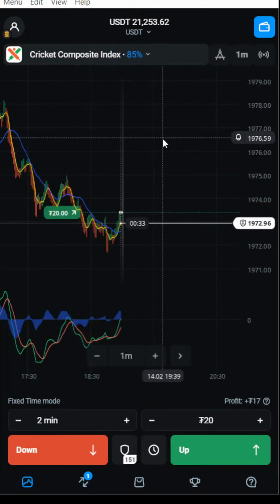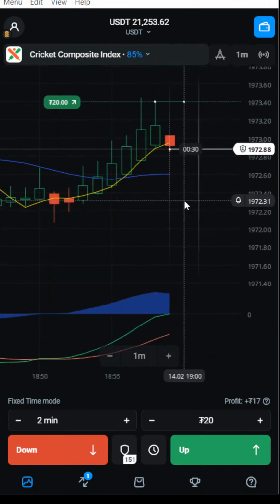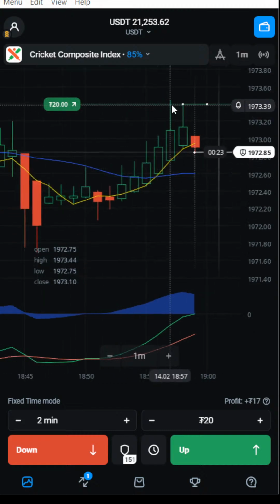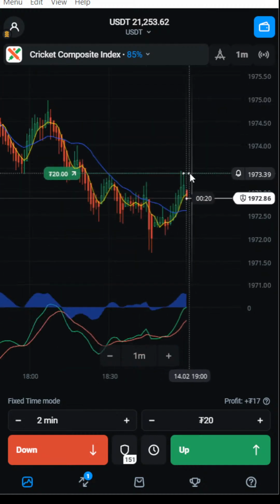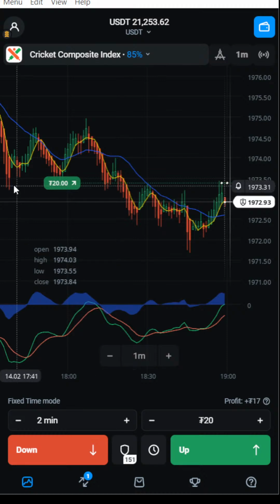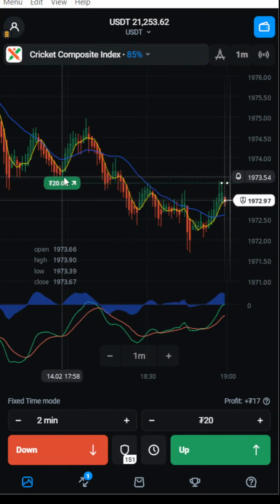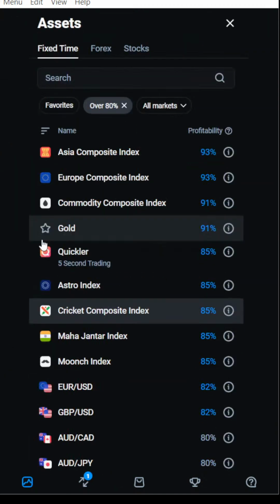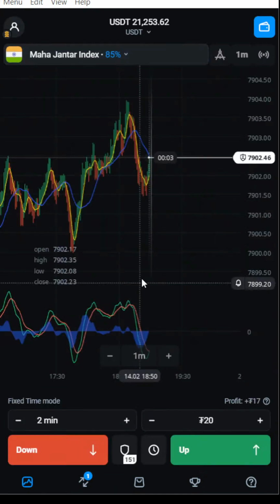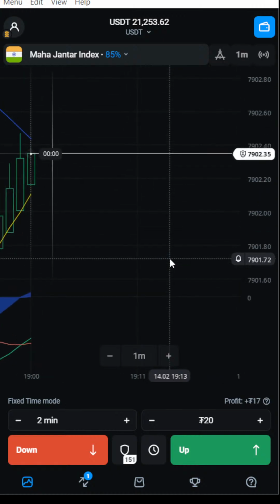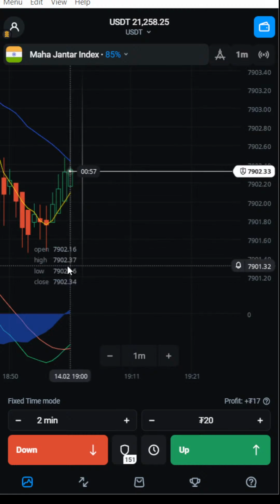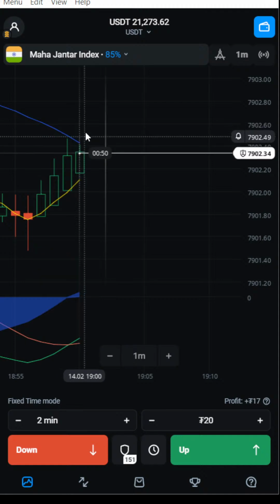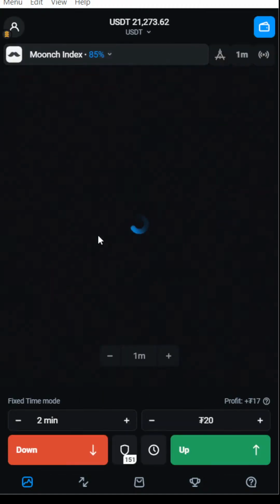Sometimes whenever you open the trade, and check this one, this is the current candle for the trade. Sometimes the candle does not cross level 1. The second candle is also the same. Here, this candle, the previous candle, these candles are actually stopping the way of the trading. So try to avoid trading whenever you see any levels in between the candles, and you see that the candles are stopping at the level. Try to avoid opening the trade there. Right now we have a signal of MACD, but the cross is not done, so stop the trade. Wait for the signal and open the trade, or we can move to the next asset.